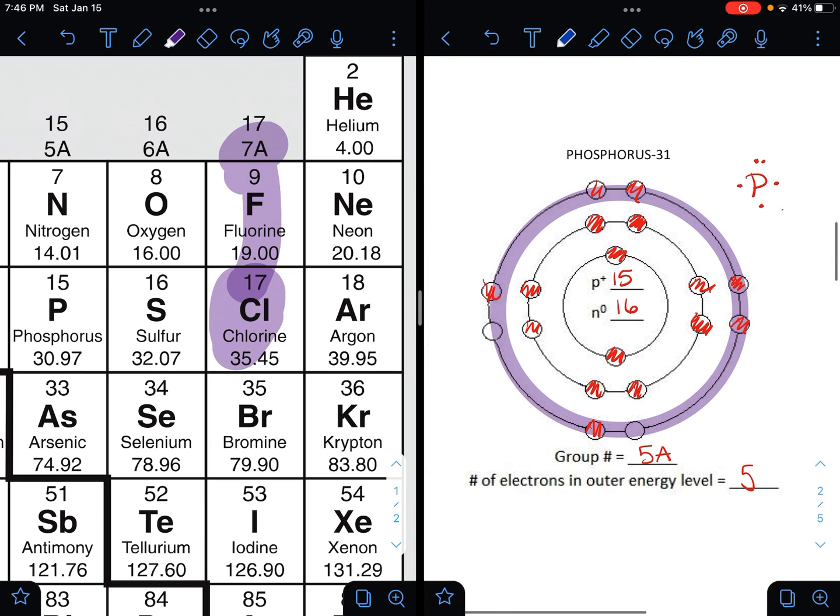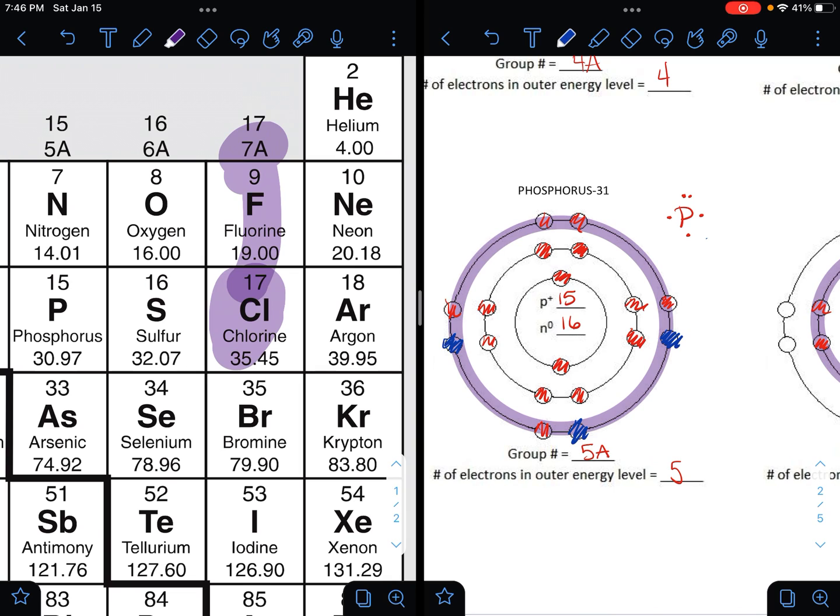If we look at phosphorus, this is actually incorrect. I need to fix this. If we look at phosphorus, phosphorus in its outer energy level has 5 electrons. So it has 5 valence electrons. Again, it wants to have 8. So in this case, in order to fill up its outer shell, it would just need to gain 3 electrons. We know it can't lose the 5 that it currently has because the most you can gain or lose is 3. So phosphorus is going to gain 3 electrons. 1, 2, 3. And now its outer shell is full and it has satisfied the octet rule.